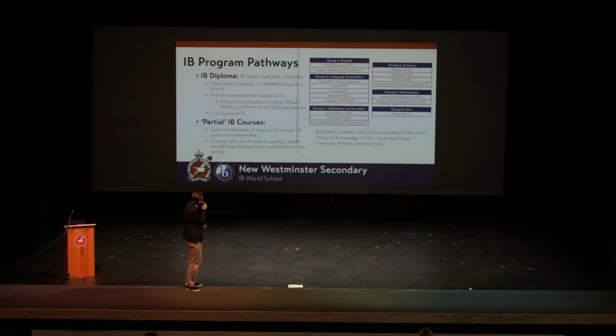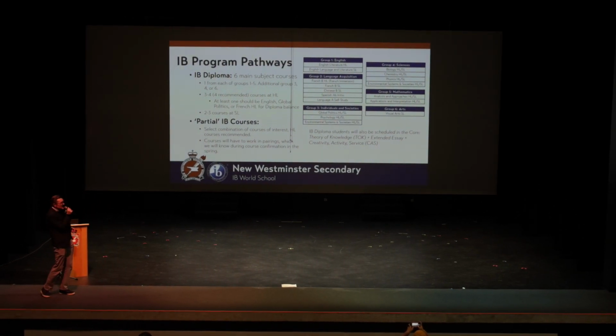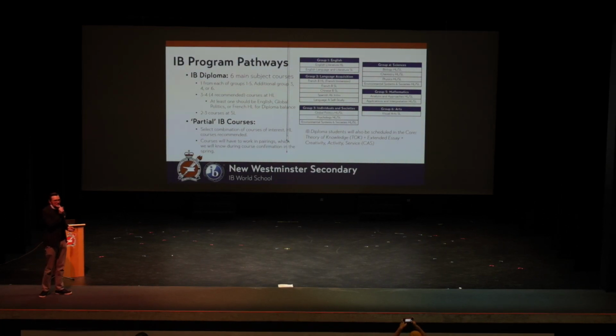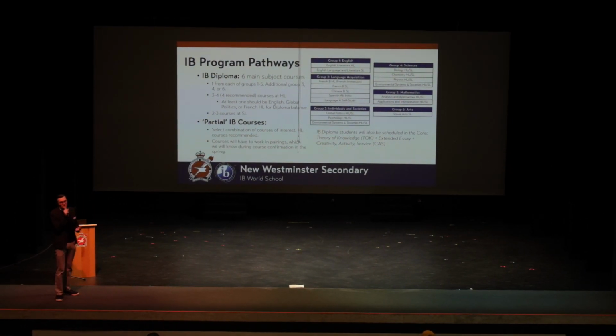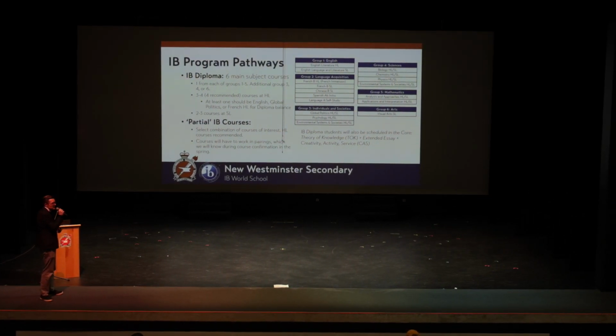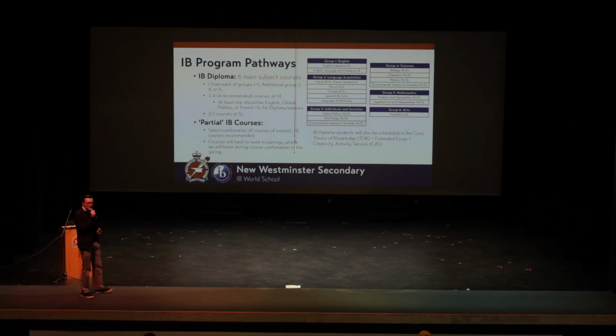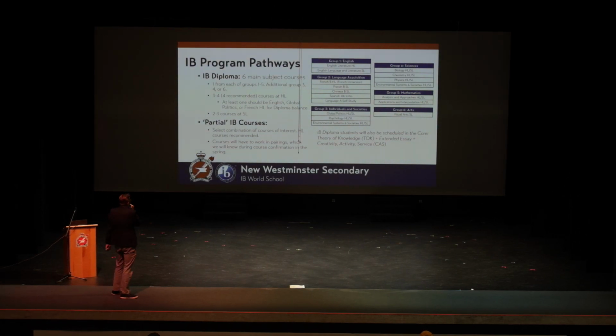For students who want to do the IB diploma, the guideline is that students should be taking 4 courses at the HL level, or at the higher level. According to IB rules, it's either 3 or 4, but by starting out with 4 higher level courses, that gives you the opportunity to switch one of those to standard level if you're finding it too much. And by starting with 4 higher level courses, you have some flexibility as to which one to switch, whereas if in some cases you started with just 3 higher level courses, you might be locked into those.